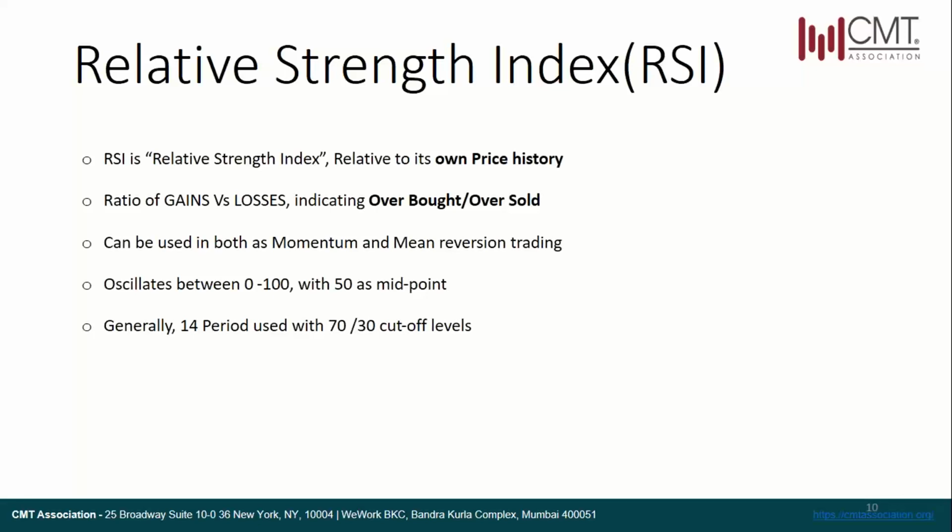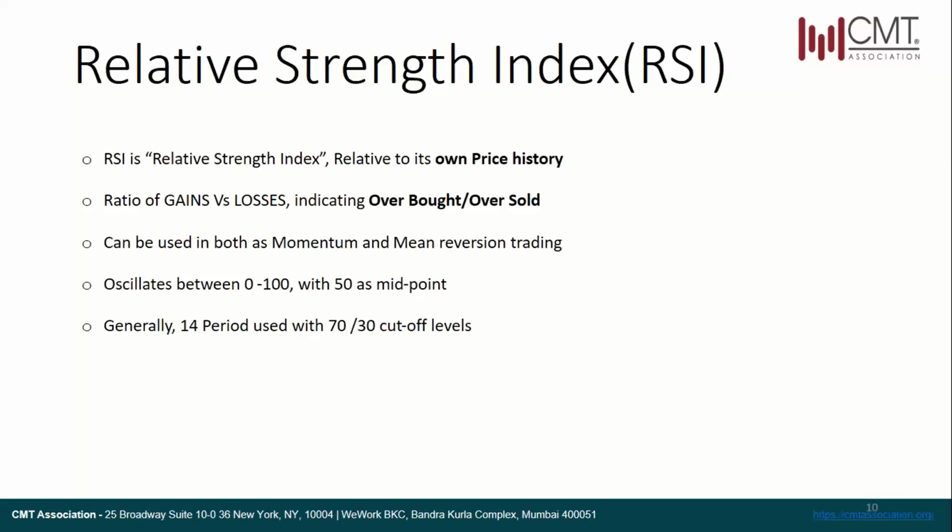And in terms of usage, it can be used as a momentum and also as a mean reversion indicator. For example, if you are buying a stock with an oversold reading, that is almost like momentum trading. And if you're looking to go short on overbought stocks, that is again like a contrarian trade.